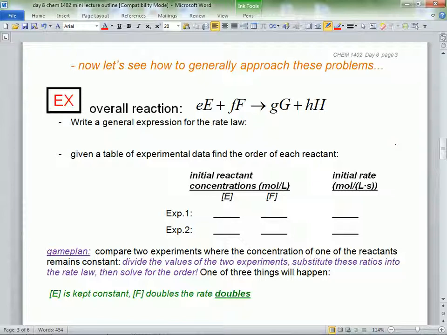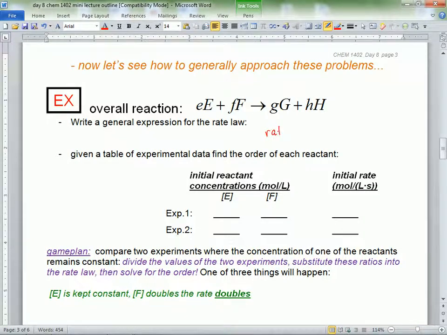Anyway, let's write a general expression for the rate law. So Jariksa, I'll get you started. Rate equals, and you finish it. So rate equals, what would you write next? The k. Okay, keep going. And then the bracket E, yep, raised to the x, not little e, raised to the x. Okay, keep going. Then the next reactant, the bracket F, raised to the y. Yeah, exactly.